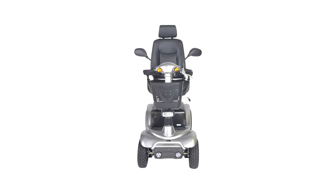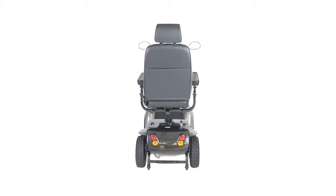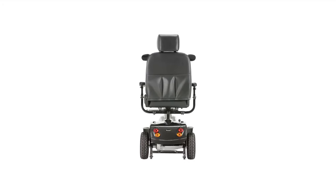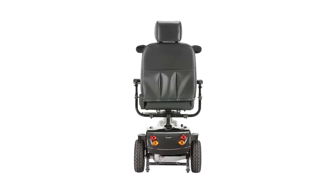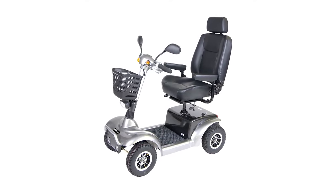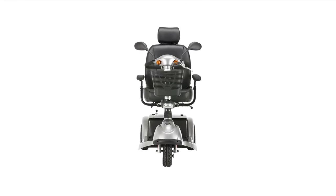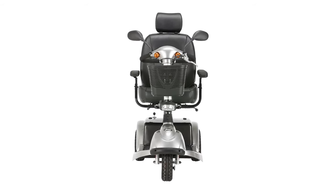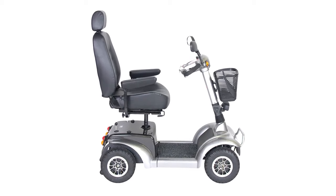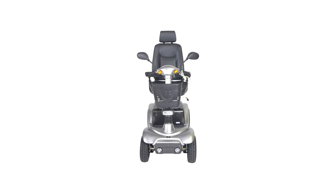Unfortunately, its size makes it tough to travel with and maneuver indoors. If you have a gravel driveway, ride on grass, or need a higher clearance scooter to get inside, a tough scooter like the Drive Medical Prowler can handle it. The Prowler weighs 256 pounds fully assembled, with the heaviest piece weighing in at 185 pounds. But it doesn't break down into many smaller pieces, so you'll have to lift most of the scooter to load it into a vehicle — it's a two-person job at the very least.